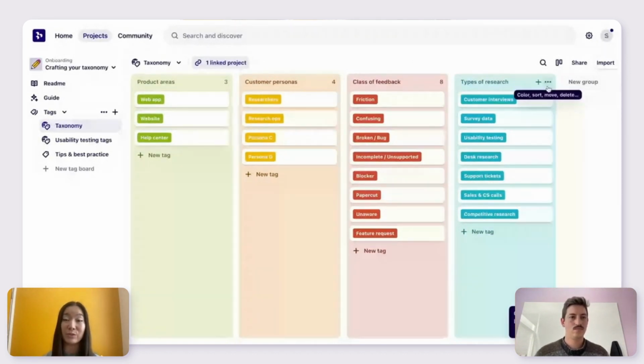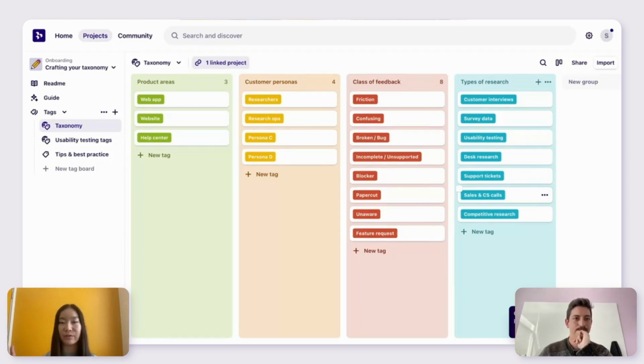This is more just for helping you build out your mental model, or actually turn these into note or insight fields. That's where I think it could be really helpful to have that structured metadata for capturing, okay, for this note in your project, is this survey data or is this a customer interview? Because then, when you're surfacing those findings and you're saying, oh, I want to look at anytime I have talked to these kinds of customers and it's survey data around this product area, you can leverage the filters for that. So that's a really great question.